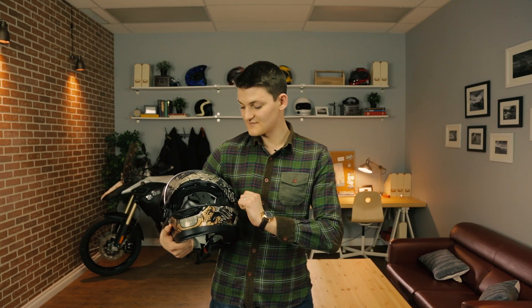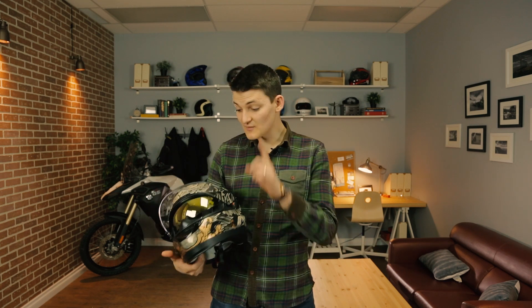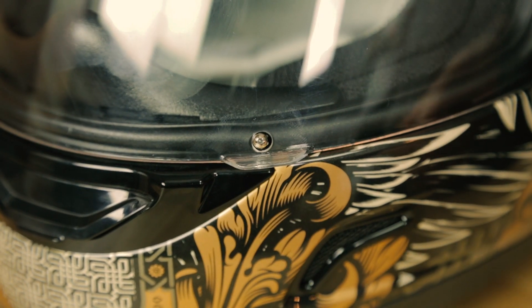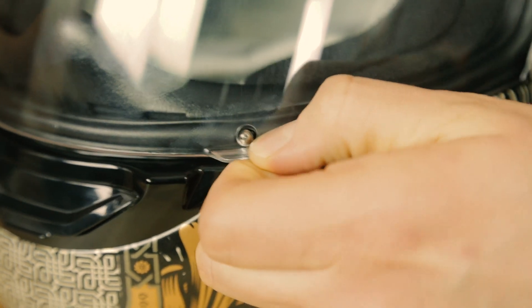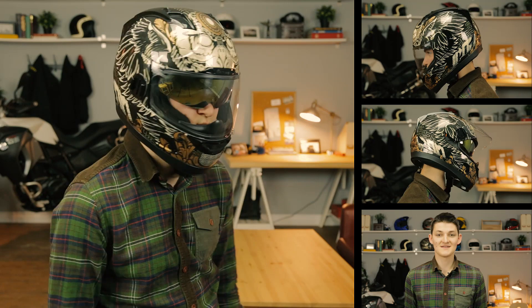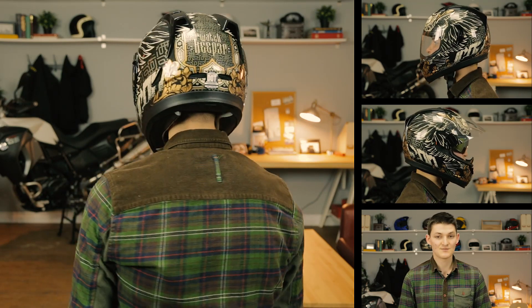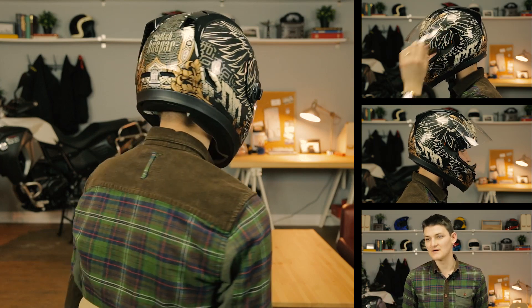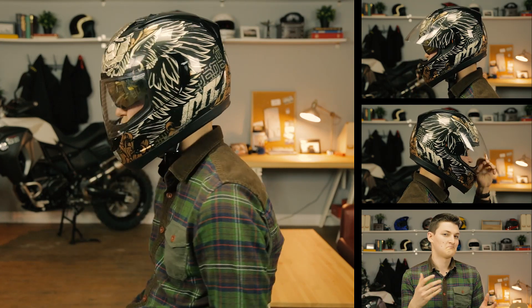Keeping with the theme of everyday functionality, we have a gilded sun visor. Ventilation and quietness are both fine — nothing interesting to say there — but the shield does annoy me. It opens and closes with a peg and a hole, which is a bit inelegant and takes a lot of strength to open. At least it does work, though. Only thing left to say is that the shell is polycarbonate and it weighs 1,675 grams. Also, there are no speaker cutouts in here, so if you have a passion for music, lose it.